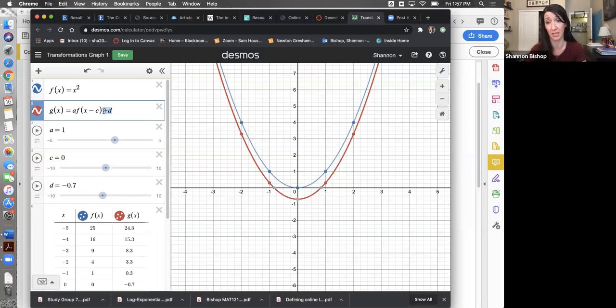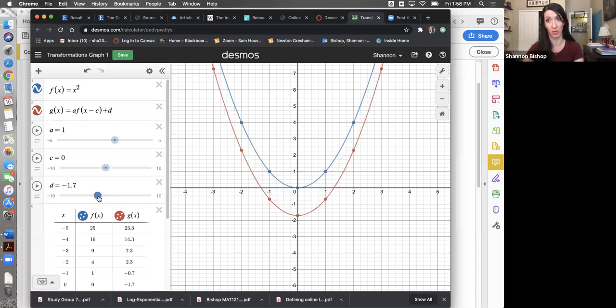And so I'm hoping that that helps you understand why it is only the outputs, once again, that are affected. In this case, they're affected in an additive way, right? We're not multiplying the values. We're not stretching them in a multiplicative manner. We are increasing or decreasing them in an additive manner. We're adding to the outputs, hence lifting them all up, or we're subtracting from the outputs, hence lowering them all down. So that was the D value.